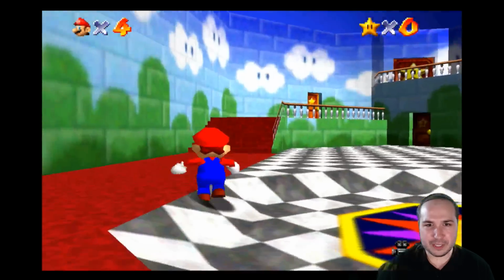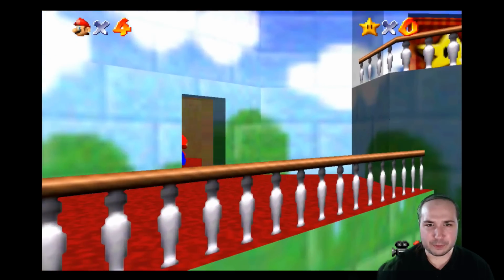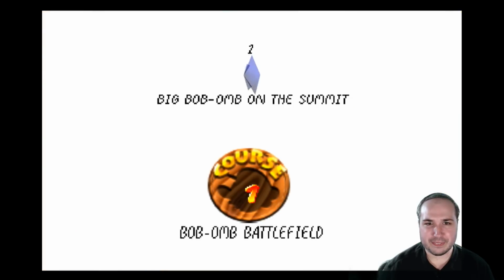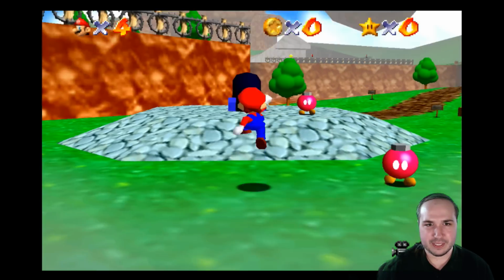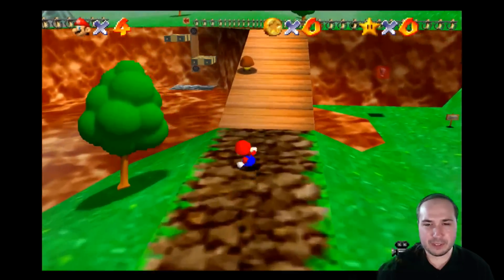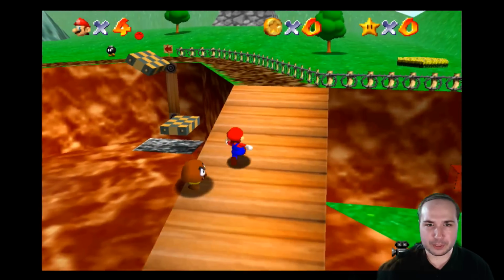So, okay, I go into the castle, and I think this is the first level that you usually want to go into. The bomb level. Jump in there. And we'll just play a little bit of this. Bomb on the summit. All right, here we go. All right, so yeah, I'm trying to remember the controls to this one. Now this one's a little tough. I'm using the Xbox controller. It maps pretty well to the N64 controller.